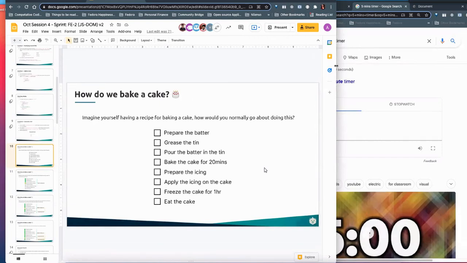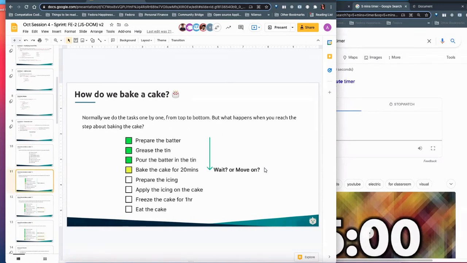Then after greasing it with oil or butter, I guess we do that with butter, right? Then we pour the batter in the tin. We bake the cake for around 20 minutes. Now, when it's baking, do we move on and prepare the icing, or do we actually wait for the 20 minutes to get completed? Because to which thing will I be applying icing?